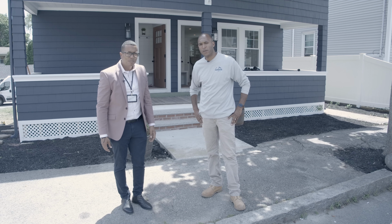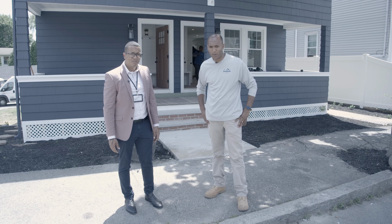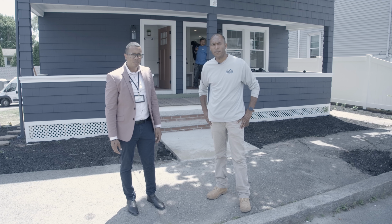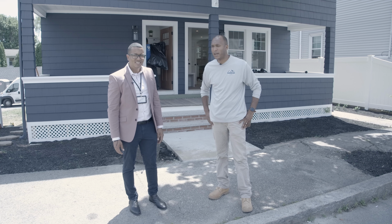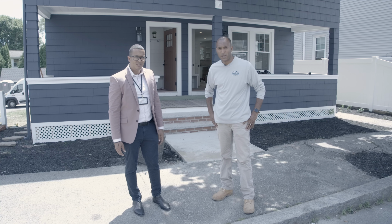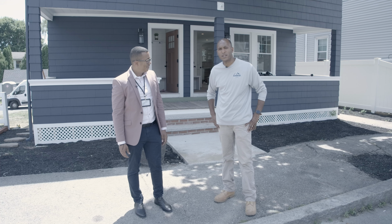Hi guys, how we doing? I'm Kevin Farrar, as Darwin said. I'm excited to introduce to you guys this property at 5 Roosevelt Ave in Beverly, Mass. This is a project that I've been working on, purchased back in December. We weren't able to start right away. We had some tenants in here that we had to work with, to help them find new property. Now we got working in March, and they've been going since then, and we're finishing strong, just wrapping up the last bit of loose ends and hopefully have this property on the market in the next 2 weeks. Myself, I've flipped some property, and now this one is kind of like my baby at the moment. I've done a lot around the North Shore and hopefully will continue to do more.